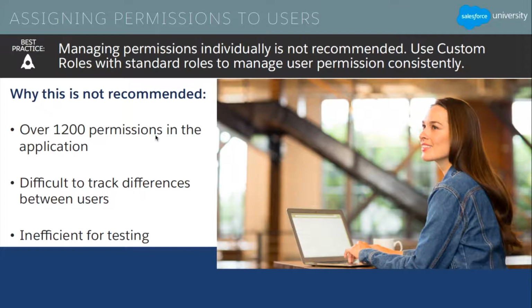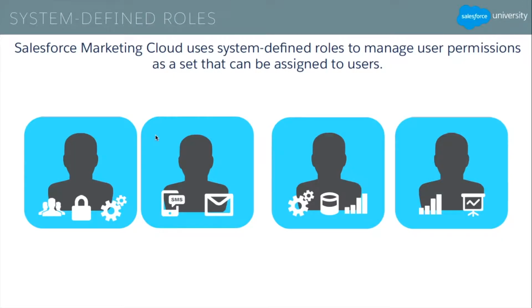So I've mentioned this, I think hopefully you've gotten this by now. We don't recommend managing them on the individual person because it's really hard to have visibility into who has access to what. All right, so it's also really inefficient for testing purposes. So rather than assign permissions to individual users, we recommend using our system-defined roles out of the box.